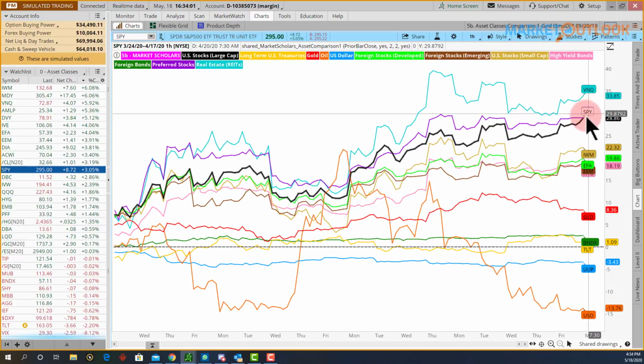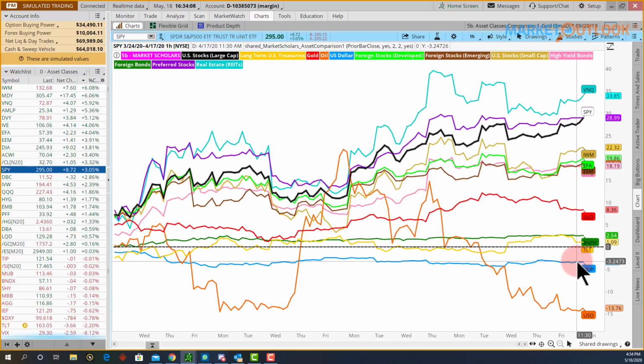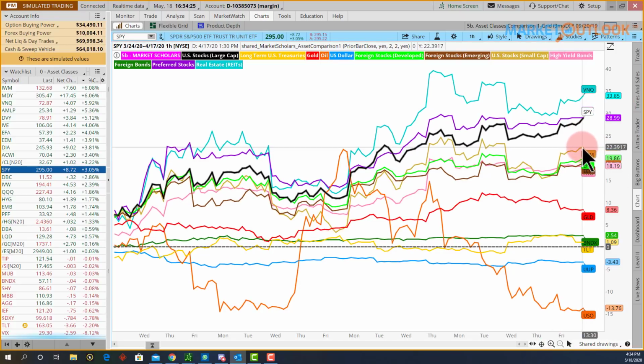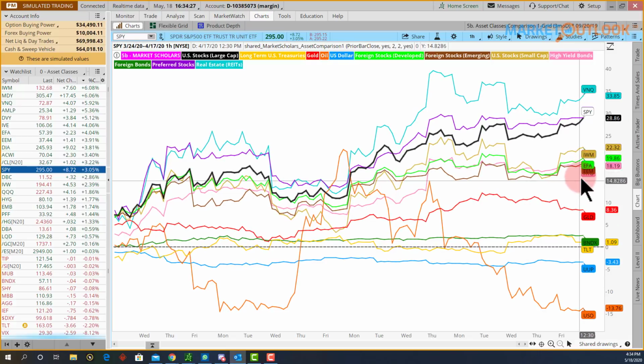So you can see the S&P 500 did well, real estate, preferred stocks, not so, it's pretty typical. Gold, bonds, the dollar was down during that rally, and that's what you want. You want the dollar to be down. Stocks do best when the dollar's down. Crude oil was actually pretty bullish for a while, and then it pulled back, and obviously we all know what happened with that. USO at least had its own issues. Small cap underperformed, value underperformed. Growth stocks are doing really well.